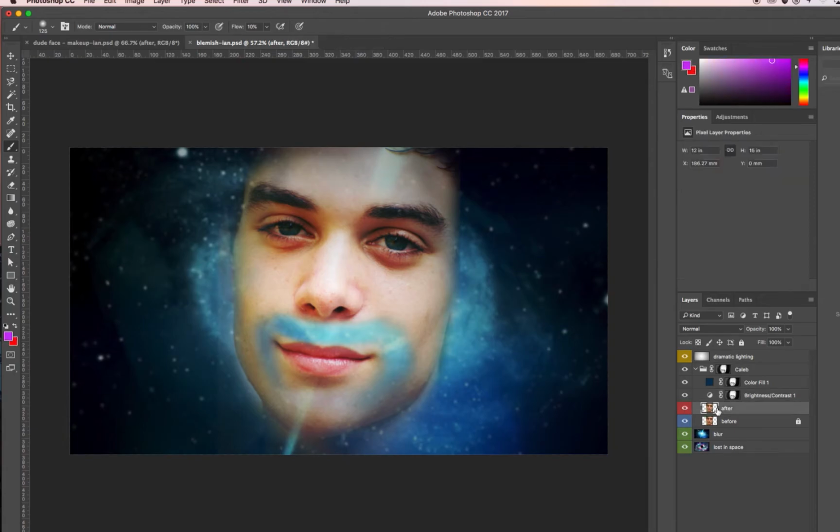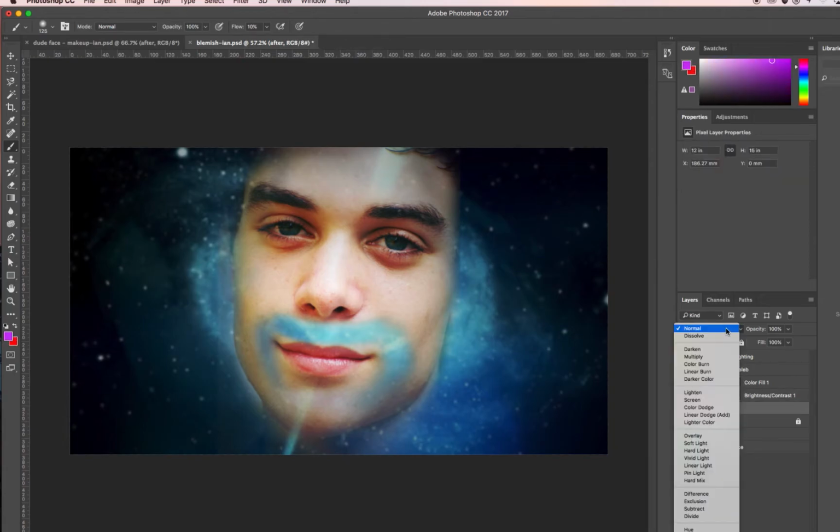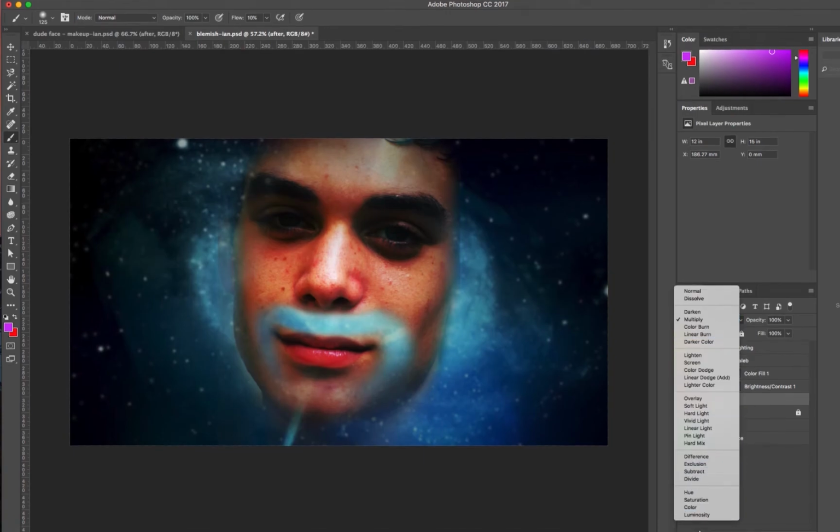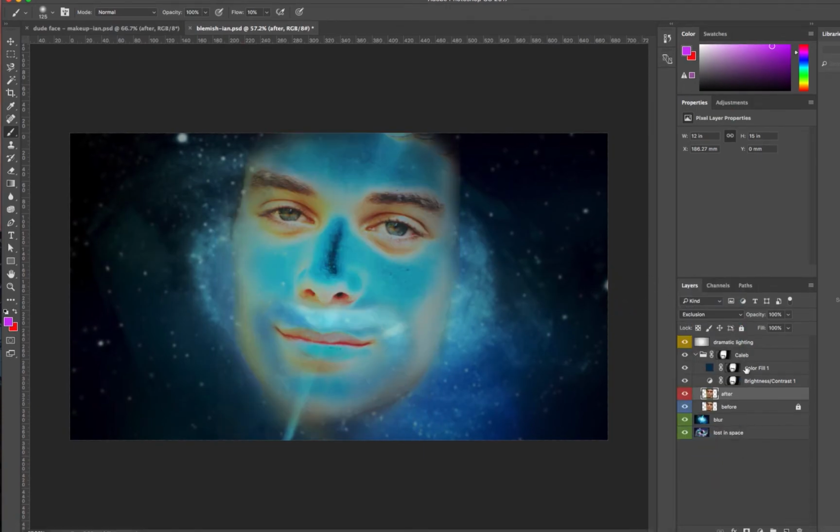I'm going to give him some of those blemishes back. I'm going to change his after blend mode to something like multiply, or hue, or exclusion.